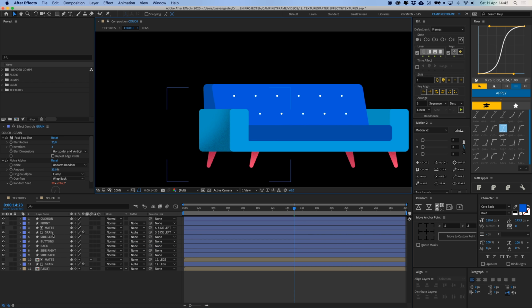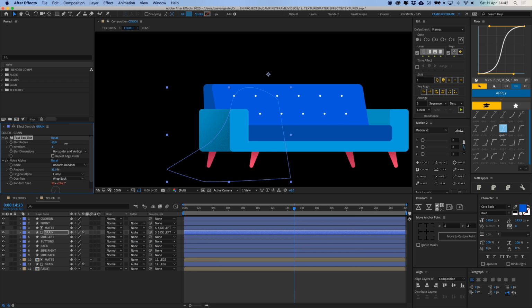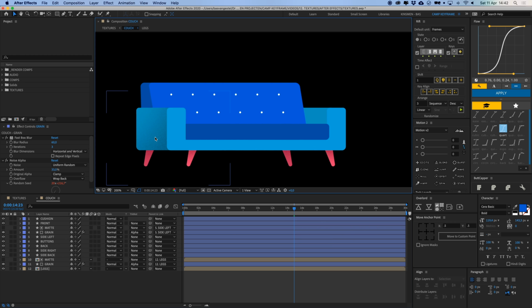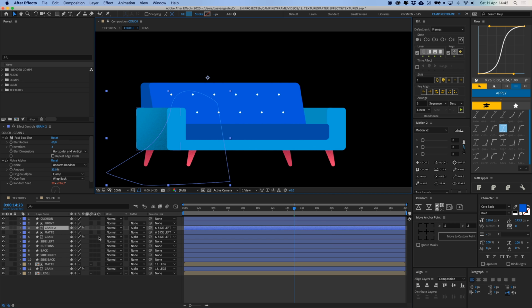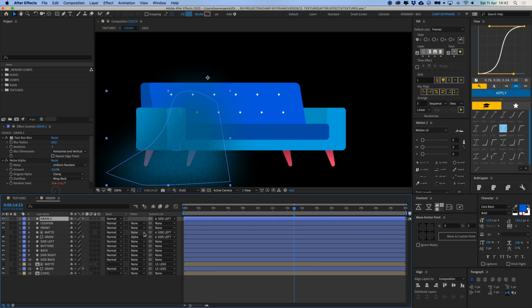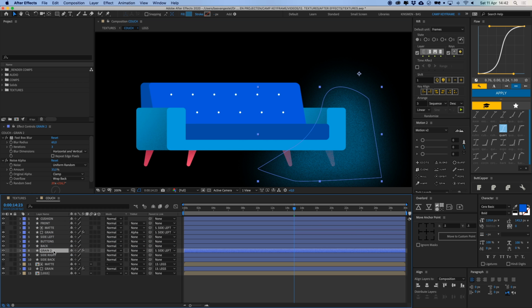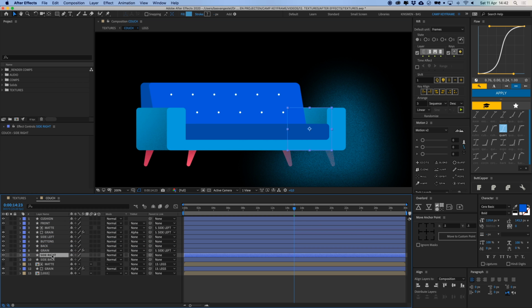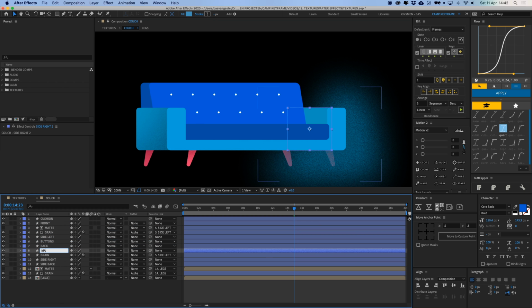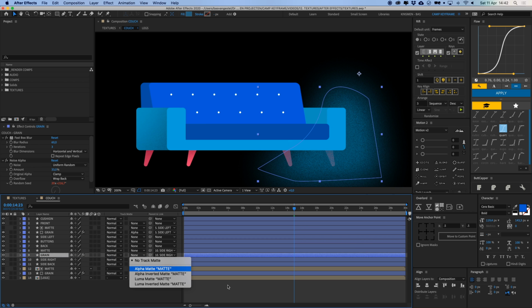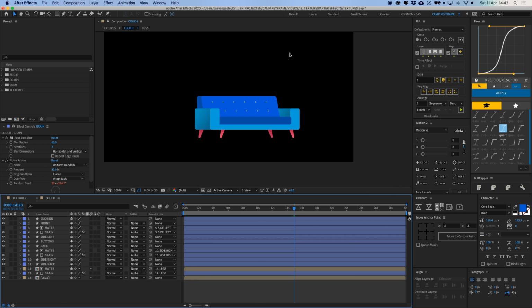And maybe what you can do is if you go to a grain, I can adjust the blur radius to make it a bit less or more intense. So let's make it a bit less intense for this purpose. And I'm going to duplicate this grain effect, turn off the alpha layer for a moment. And I'm going to place that over here and I'm going to go to side right. Where is it? Side right here. Let's call this just grain and duplicate the side right, put it above the grain and call it matte. Parent them both to the side right and go to my track matte again. So there you go. It's also grained up.